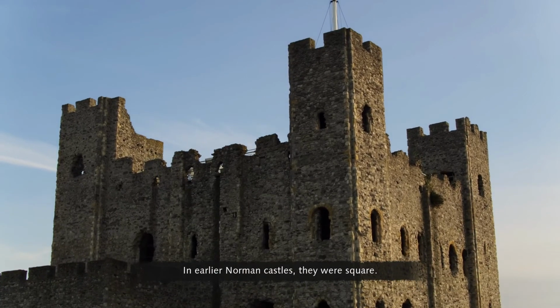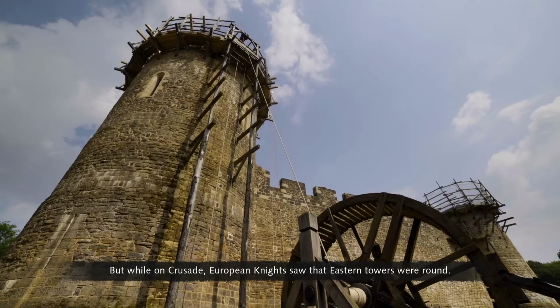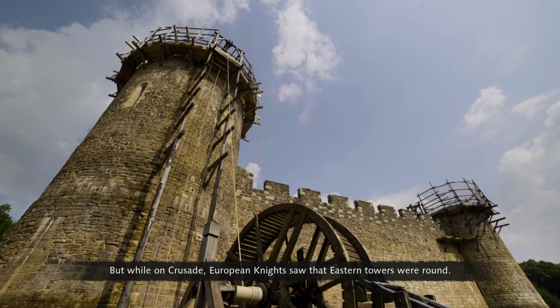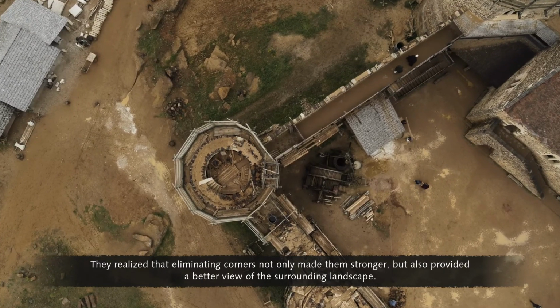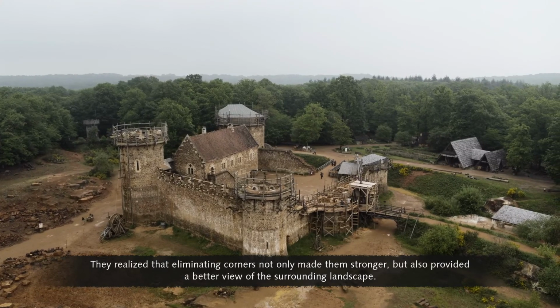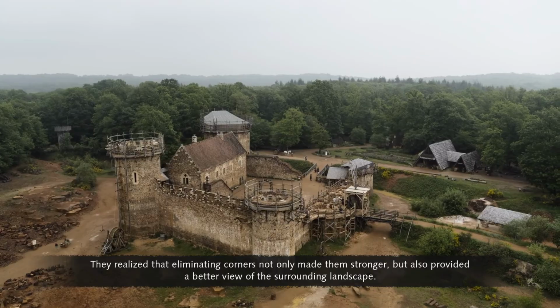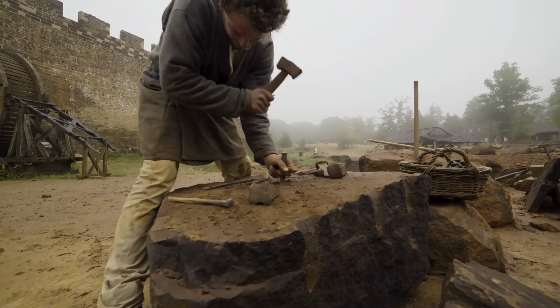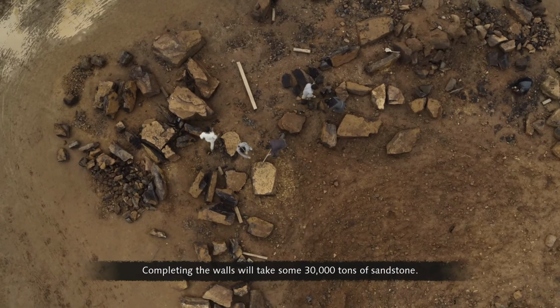In earlier Norman castles, they were square. But while on crusade, European knights saw that eastern towers were round. They realized that eliminating corners not only made them stronger, but also provided a better view of the surrounding landscape. Completing the walls will take some 30,000 tons of sandstone.